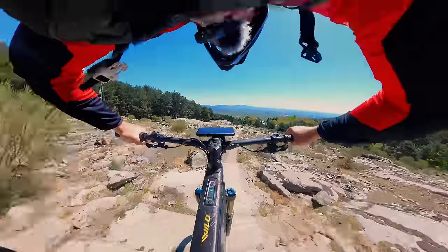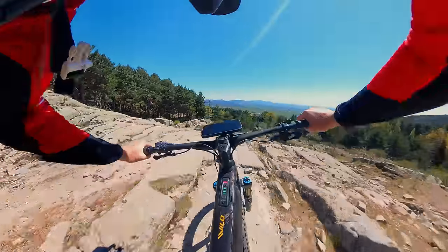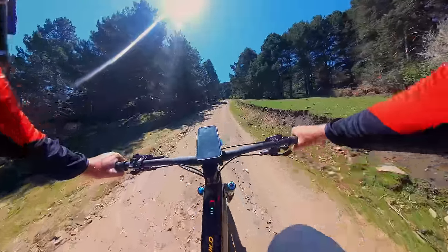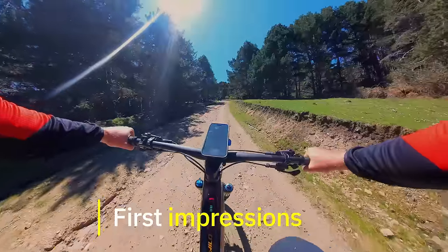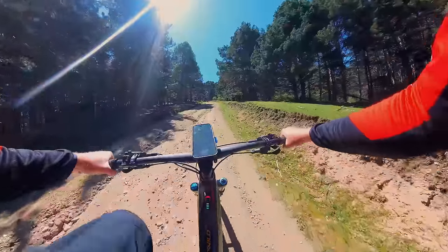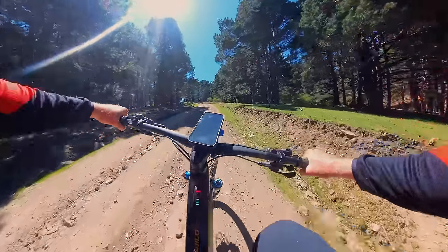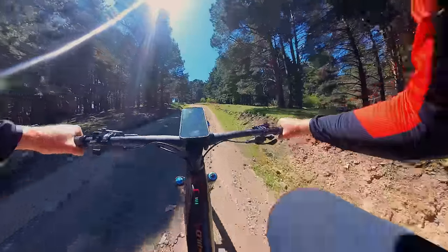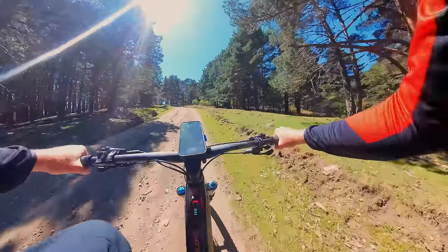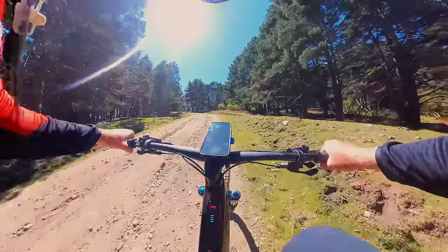I just did a reasonably large huck — definitely has a nice bottomless feeling on that suspension. The first downhill is done. First impressions: good. Very fast, very stable, not super playful in those tighter corners, which you can imagine. The suspension kinematics definitely have that bottomless feeling. I dropped a reasonably large drop and definitely bottomed it out, but it wasn't a harsh bottom out.